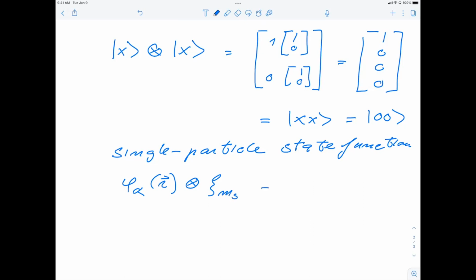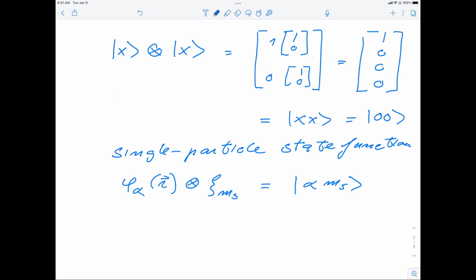Normally, what you would see is that this is often written in a very compact way as a function which you would write like this, and normally you skip R. So we're actually going to often leave out the spatial degrees of freedom, and we are going to look at quantum numbers alpha, and then you will see something like an MS here. So that would be a kind of compact notation for this type of wave function, where we now have taken out, so I shouldn't write an equality sign because I've actually dropped R.